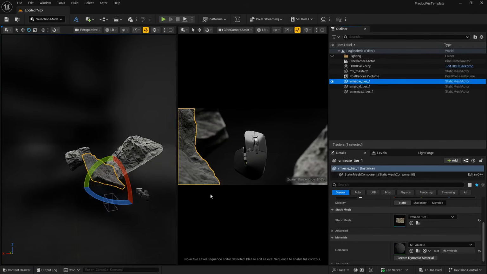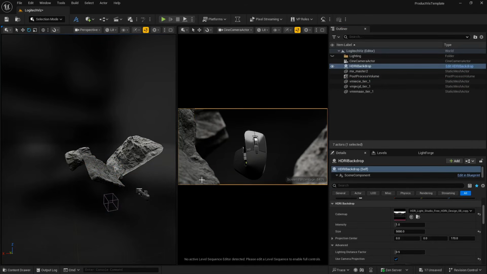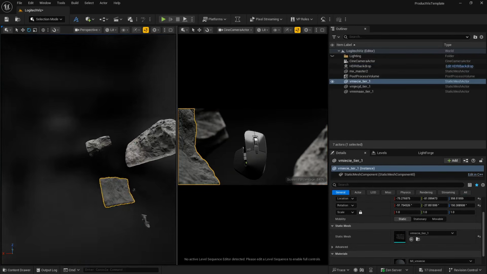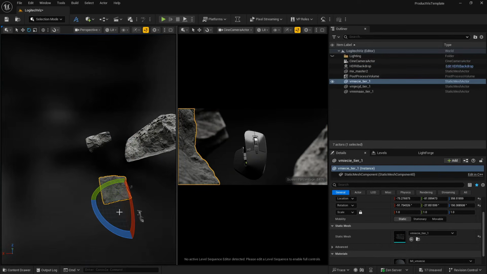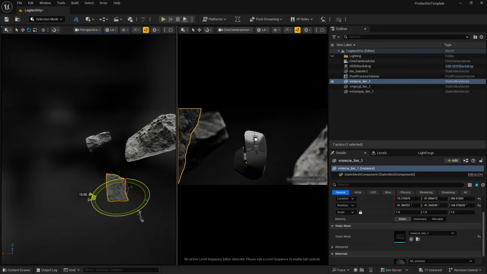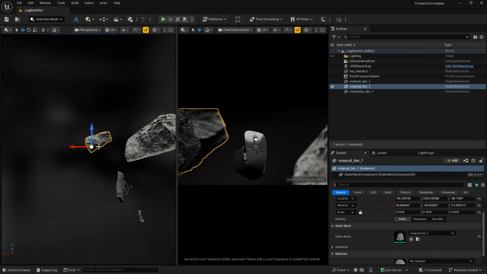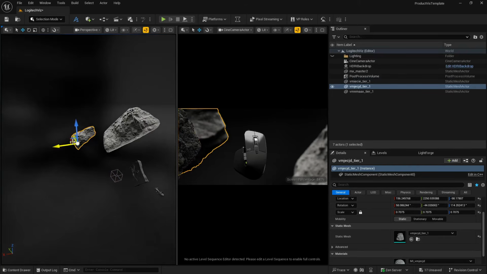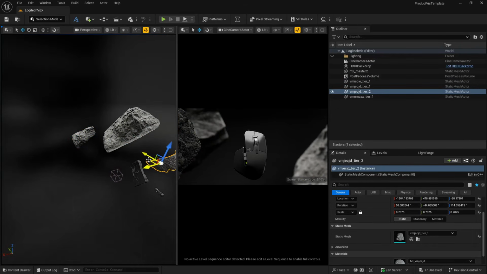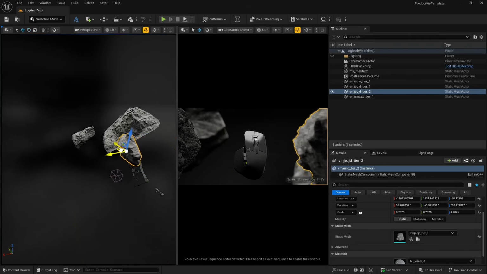Okay, yeah, this is looking good, and you can see we are getting that depth of field as well, but maybe I'm not liking the way this is turning out. Yeah, this is perfect actually. So we are creating that depth here, and what you can do, you can take a copy of this somewhere around here, just to rotate it here. Okay, and just move it around the camera, something like this.